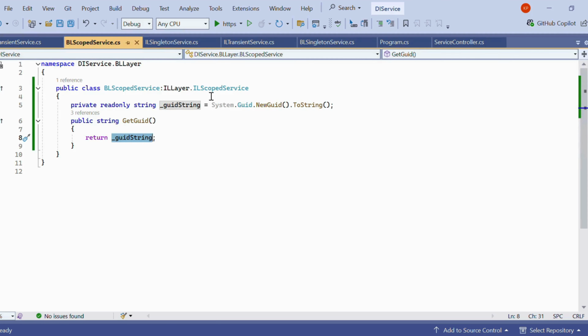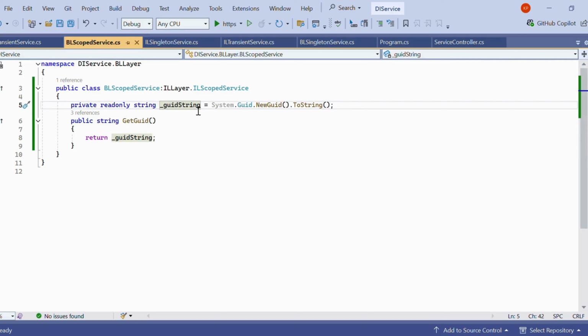we will inject the IL scoped service interface and use it at the controller level to get the information about the GUID string. So we'll compare the GUID string value. When a new instance is created, your GUID string is going to change.